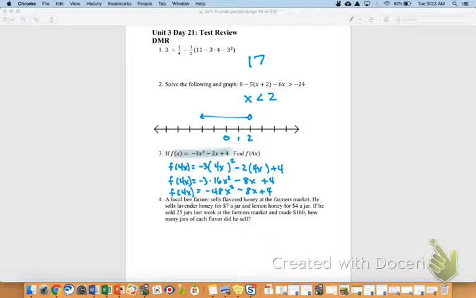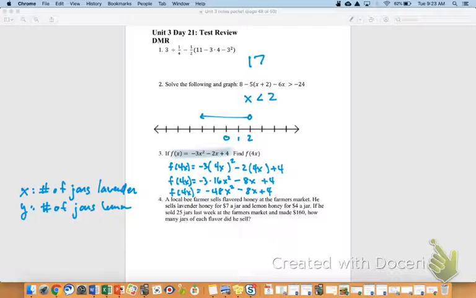I'm going to use x's and y's because lavender and lemon both start with the letter L. So I'll just use an x and a y here. I'll come off to the side and say x stands for number of jars of lavender honey, and y is the number of jars for the lemon honey. You could set it up the other way. It doesn't really matter. Just be consistent.